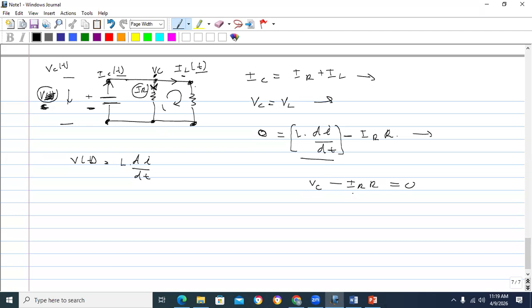So now VC should be there. No? VC should be there. In the differential equation, we need VC. So you can keep it here. Now, actually, we need to get rid of this IR. So how to find this IR? IR is equal to what? IC minus IL, using this one. If this is A, using A, IR equals IC minus IL. Now you can write this IC and IL with respect to voltages. In this way you can remove the current value.